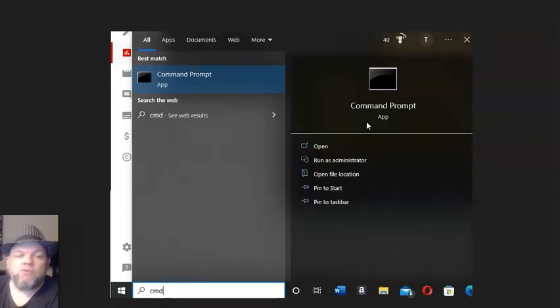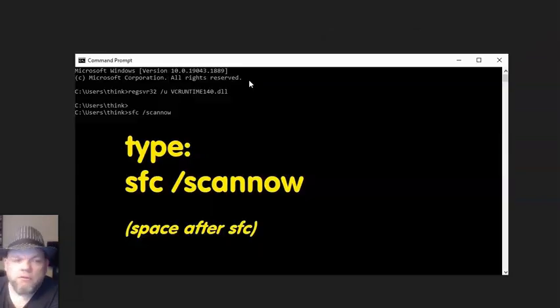Now, next thing you want to do is a whole system check of Windows. You want to run a scan and look for a corrupted file. So to do that, under the search here, you're going to type in CMD. Then click on Command Prompt, and type in the following command: sfc /scannow. Click on Enter here.